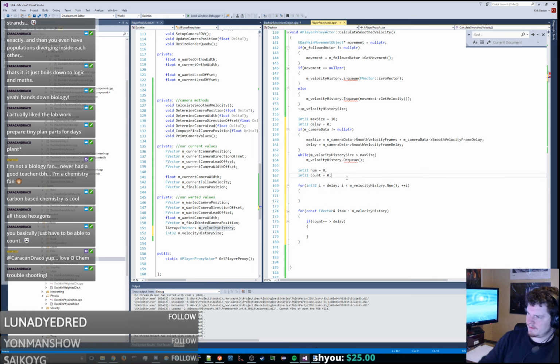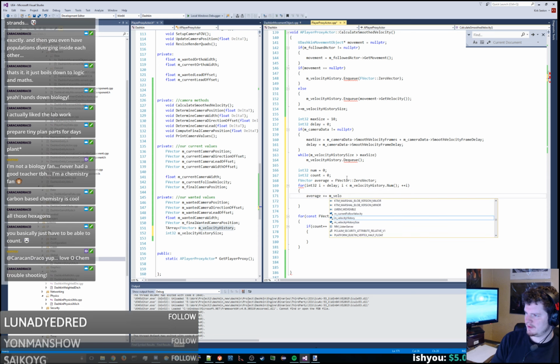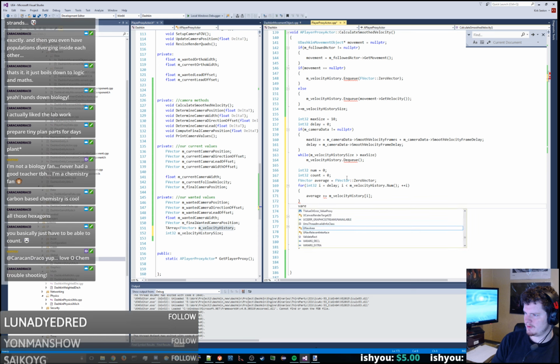It's just going to be F vector average equals F vector zero vector. It's just going to be average plus equals velocity history sub I. Then we just do average.